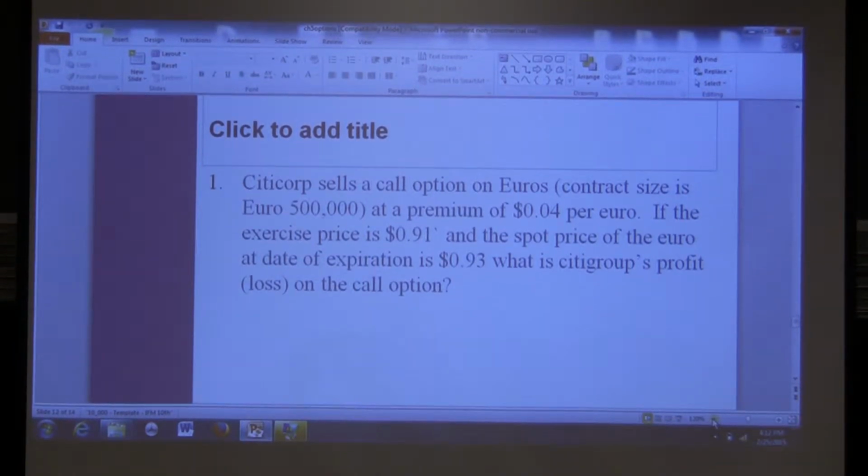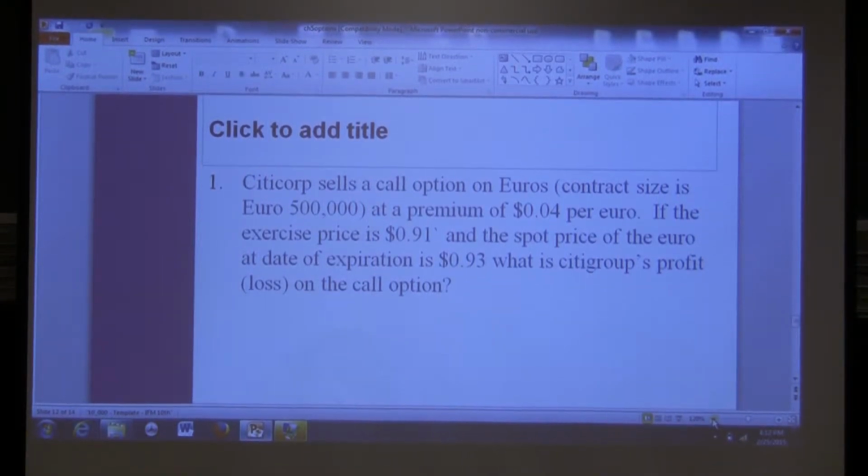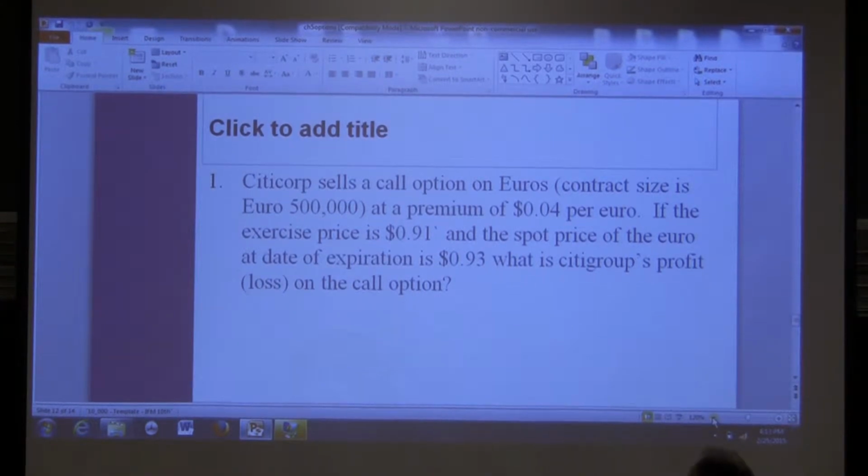So basically here, we are looking at a payoff. We can use the same equation, and then we can see what happens. Now, as far as I'm concerned, I don't know why, but I always prefer to look at the buyer, and then I can change the sign to figure out what happens to the seller. Okay? So that's one way to do that, but whatever you're comfortable with, you can do that. So in this case, what do you think is going to happen? What happens as far as the buyer is concerned? So is he going to exercise or not?